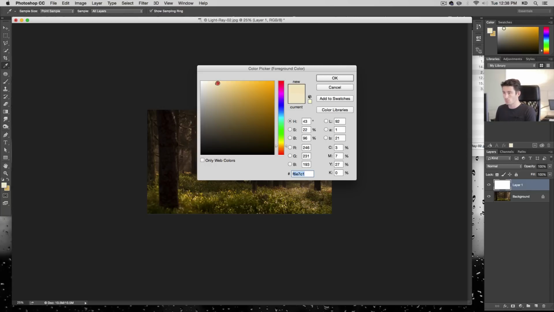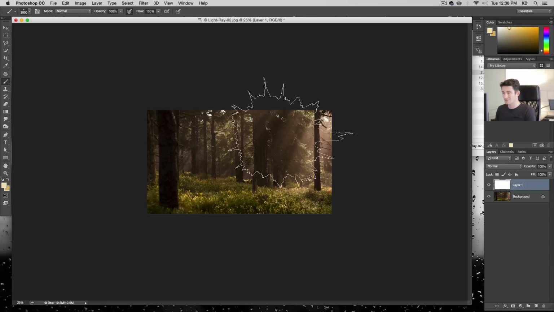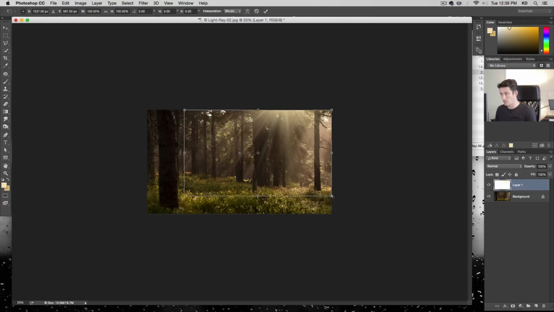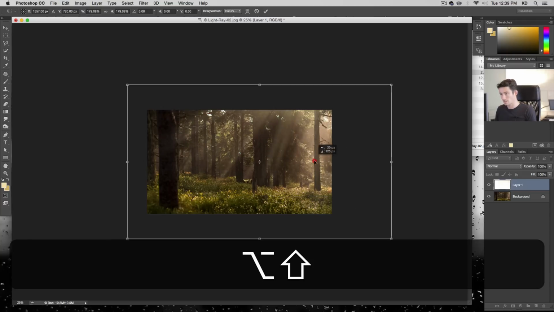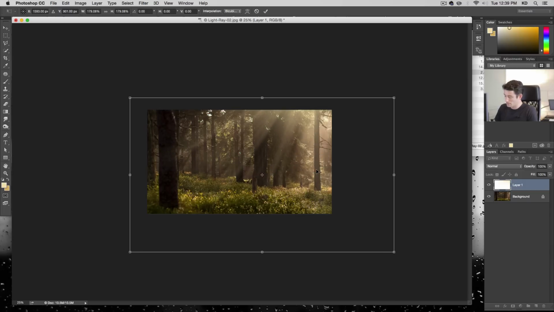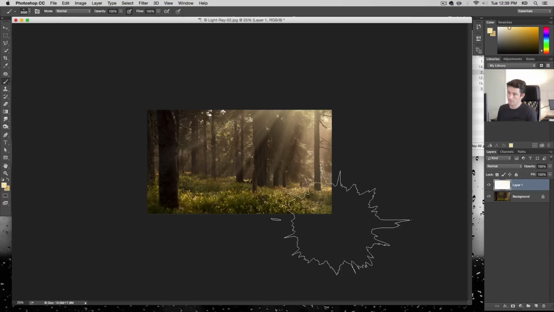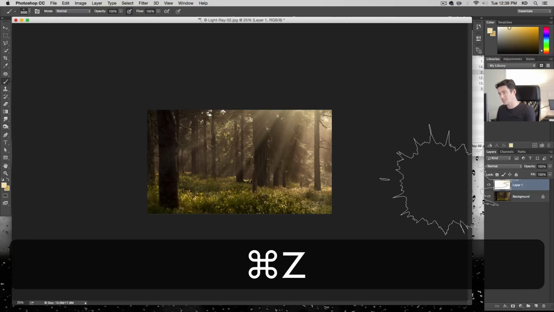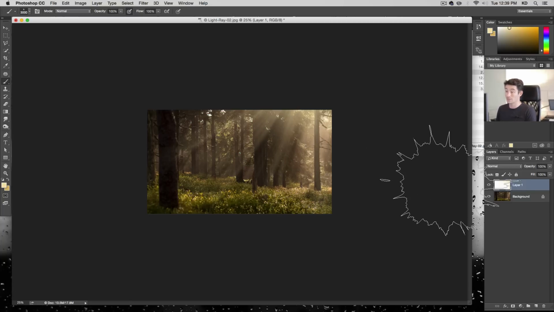Always try to stay in the warms, just so that it doesn't cool or make the photo look too blue or white. I'm going to go ahead and try this one. It's pretty cool, I like that. And we might even just make this bigger. Kind of like this, all right? It doesn't matter, it's totally blurry, so it doesn't matter if I make it much bigger than it was originally. Maybe add a little more, but that would be conflicting light rays actually, so I don't want to go too much. The angle has to be somewhat consistent.